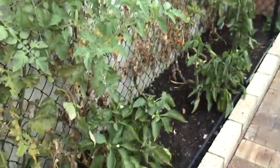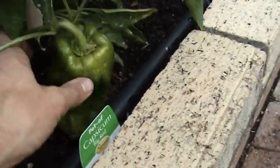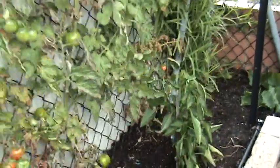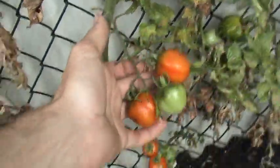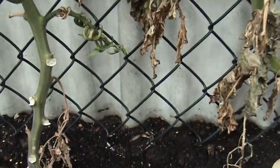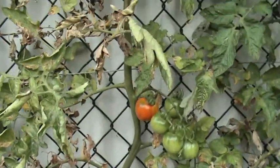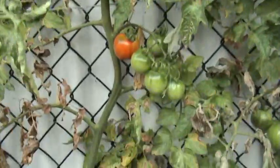But anyway, capsicum, they're starting to produce now. You can see here there's a nice one. Fortunately it's sitting on the floor, but nonetheless still producing fruit. This one, which I'm not sure what it is, it's a heritage variety of tomato. I think, let me just double check, it might be the Tommy Toe. I'm thinking it's the Tommy Toe. Is very prolific. This one's probably doing the best so far. Plenty of tomatoes off there.